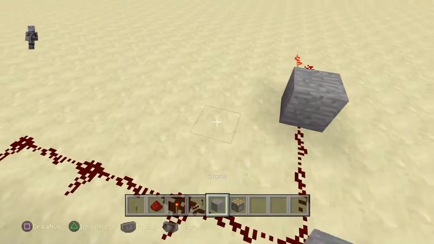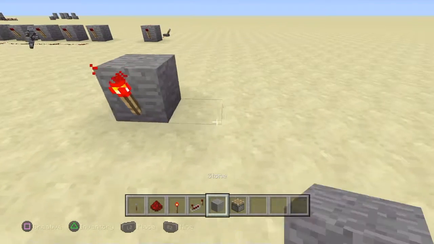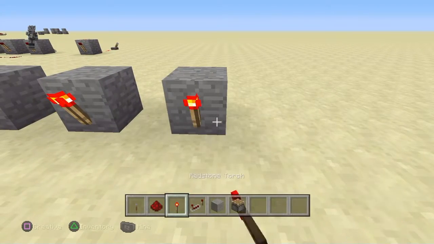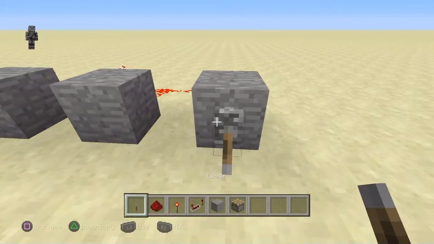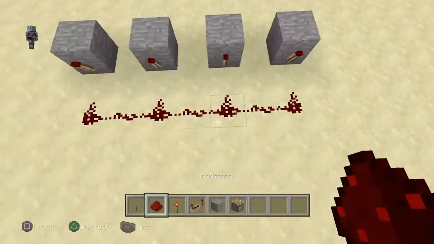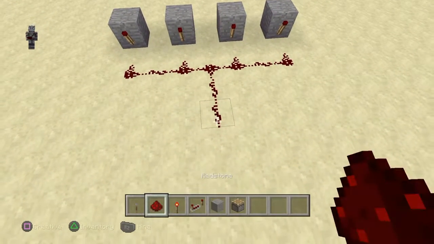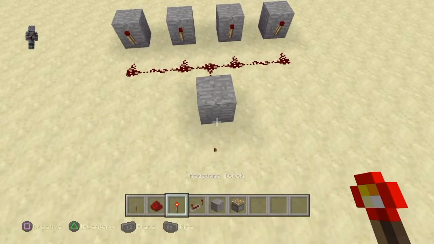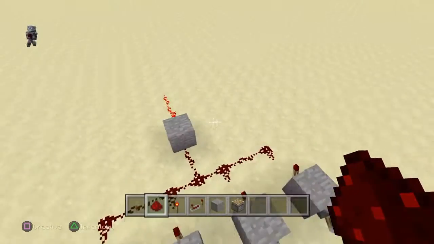Now, the NOR gate. The NOR gate works only if all of these guys are turned off. So it's a reverse. So this is a NOR gate. It will only work if all of these guys are turned off. So this could be used as an AND gate or a NOR gate.